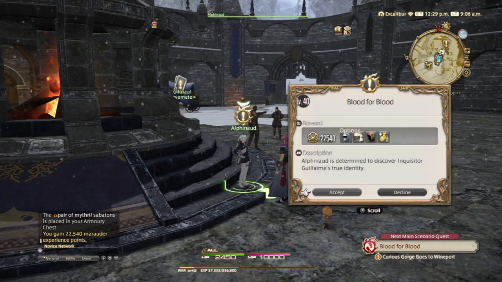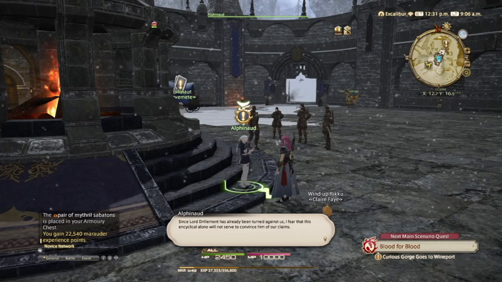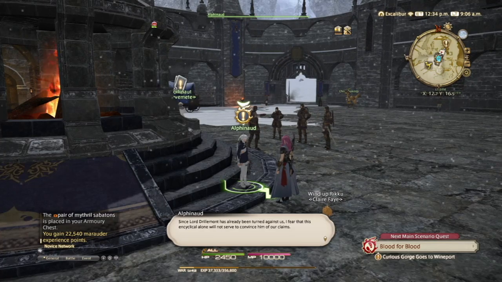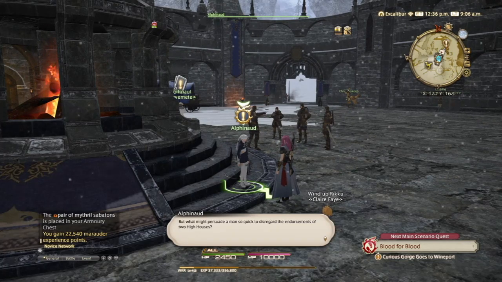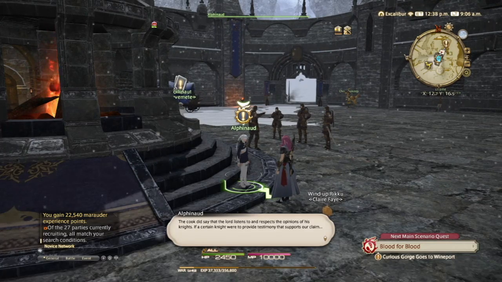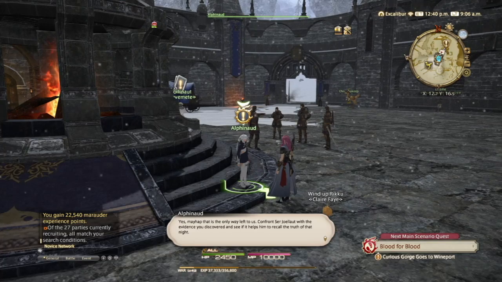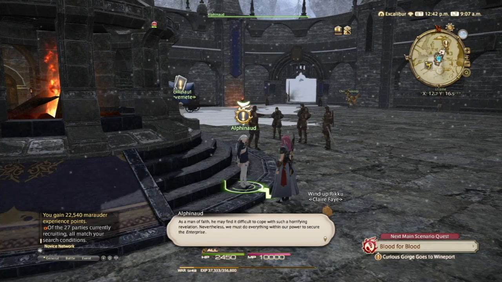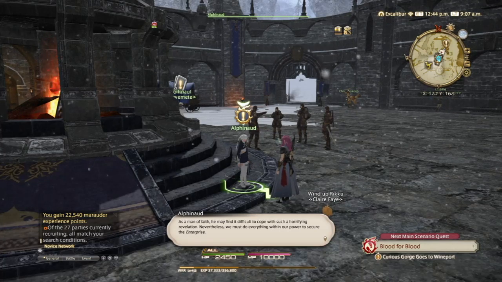Okay, so we have blood for blood. Alphinaud is determined to discover Inquisitor Drillemont's true identity. Since Lord Drillemont has already been turned against us, I fear that this encyclical alone will not serve to convince him of our claims. But what might persuade a man so quick to disregard the endorsements of two high houses? The cook did say that the Lord listens to and respects the opinions of his knights. If a certain knight were to provide testimony that supports our claim... Yes, mayhap that is the only way left to us. Confront Sir Jolot with the evidence you discovered and see if it helps him to recall the truth of that night. As a man of faith, he may find it difficult to cope with such a horrifying revelation. Nevertheless, we must do everything within our power to secure the Enterprise.